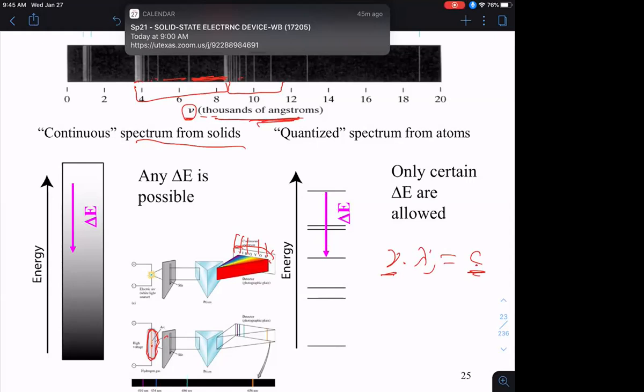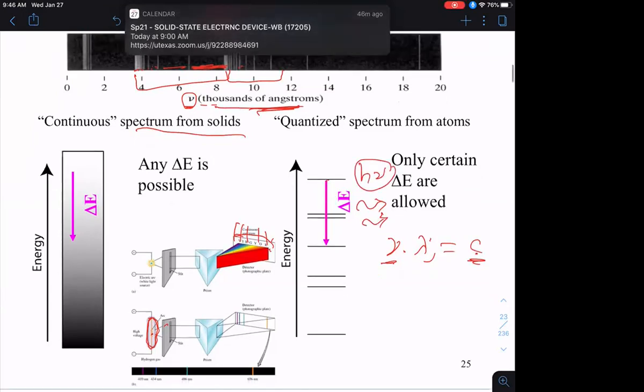Now, to understand this behavior, people introduced the concept of energy levels in an atom. I'm getting ahead of myself a little bit. So people ultimately realized that when you excite hydrogen atoms, you put the electrons in high energy states. And then when they go to lower energy states, that's when they can give off the radiation that I'm seeing, but in discrete frequencies corresponding to these photons, h nu.